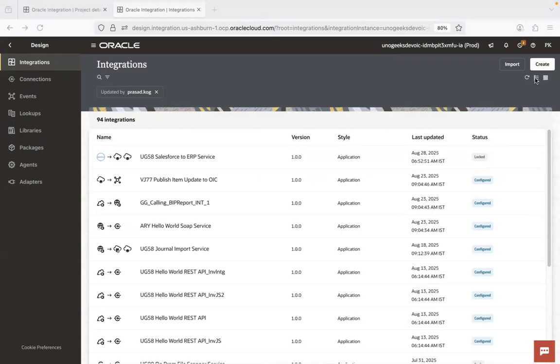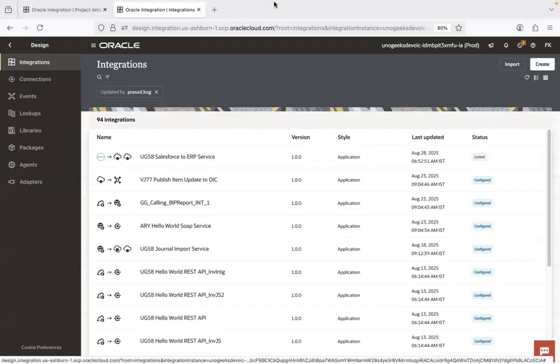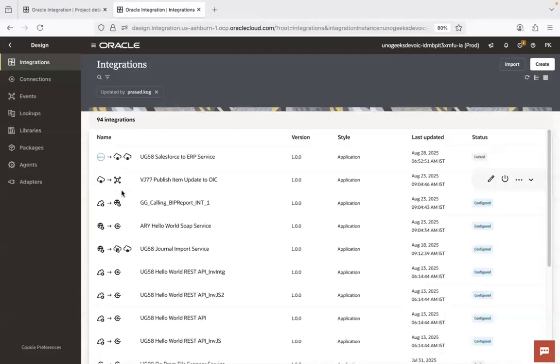And after that, you see that there is an option to view the integrations in a tabular format. You can also change it to a card view here. And what are the details that you get to see? Even without opening the integration, you can clearly see what connections you have used in the integration flow, like what is the starting point for the integration, what is the trigger, and what are the other connections that you were using in the integration.